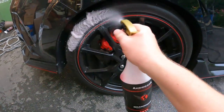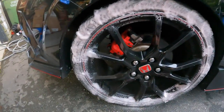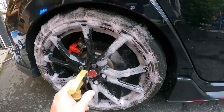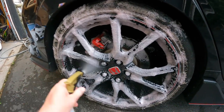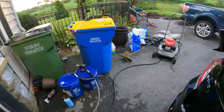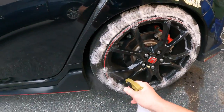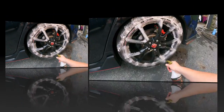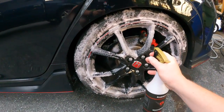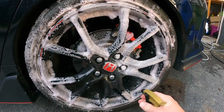Amazing how dirty this can get, considering it doesn't drive much. See what I'm doing there? I'm deliberately spraying the tire all over, the rim all over, up in here. And then each spoke gets a deliberate spray or two.